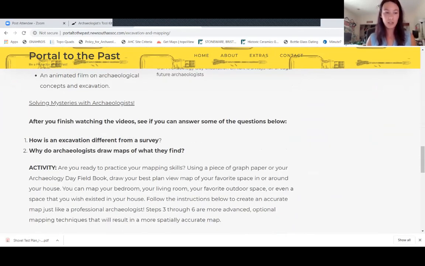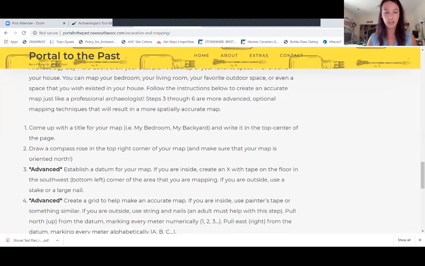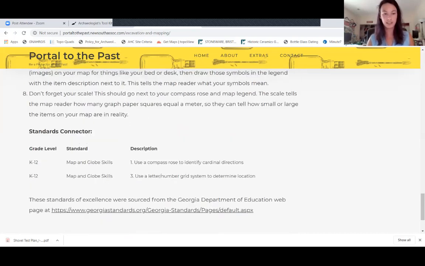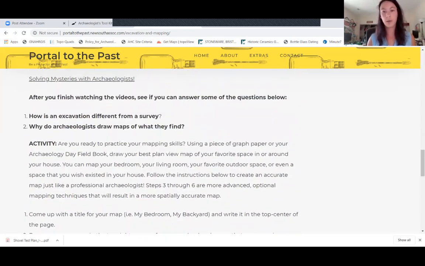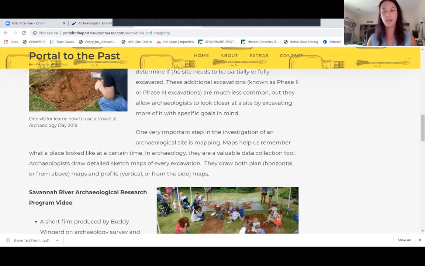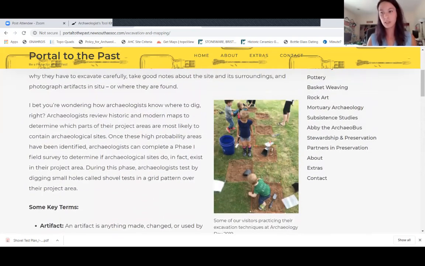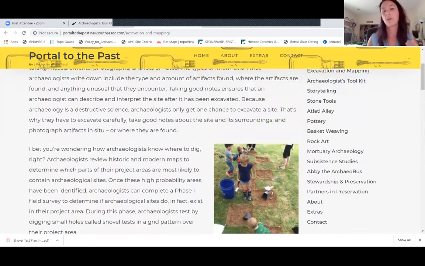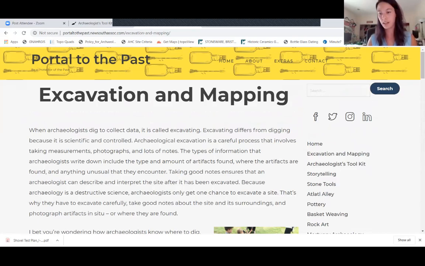And then at the bottom of each page, we have an activity. All of these activities are aligned currently with Georgia state standards, but part of our future work is to align them with state standards from other states. And also, I'm going to talk about this in a little bit, but we're going to organize these resources or links to these resources so you don't have to find the specific standard that you're trying to meet for your particular curriculum.